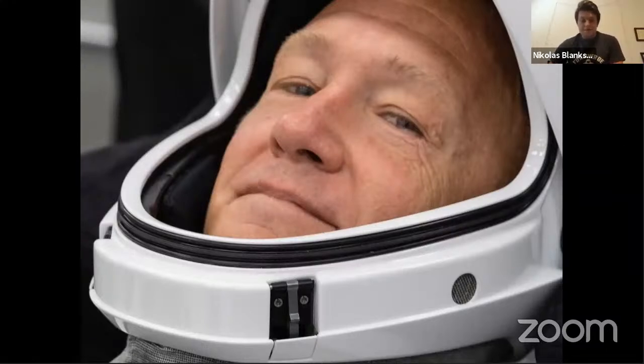Here is a close-up view of Doug wearing the helmet, and you can see up in the chin bar area, there's the rubber gasket that goes all the way around, which is to seal the pressure in, as well as the two latches in the front of the helmet, which actually require two buttons to be pressed to open up the clamshell visor.